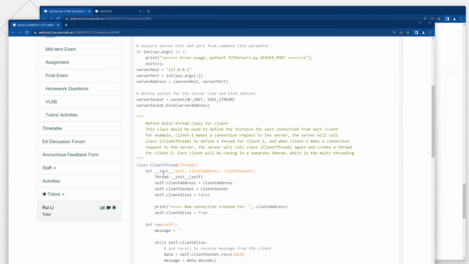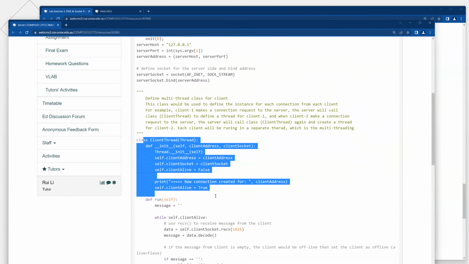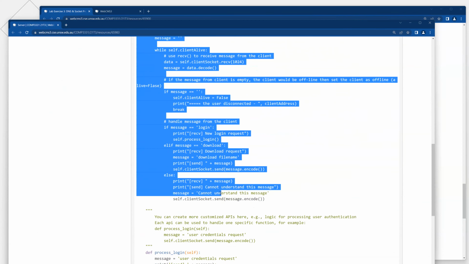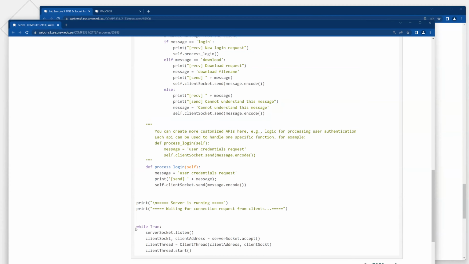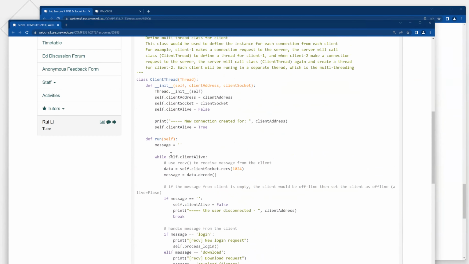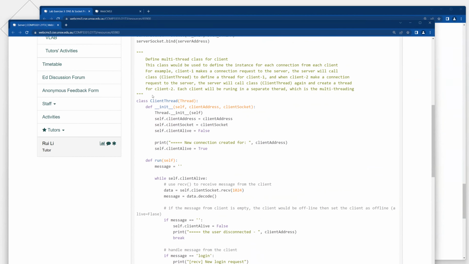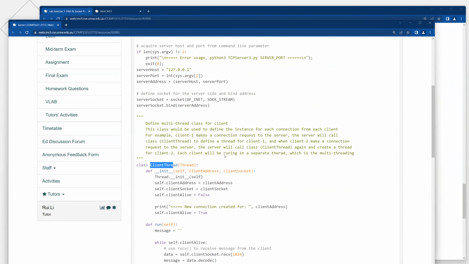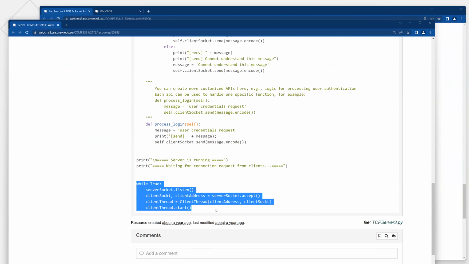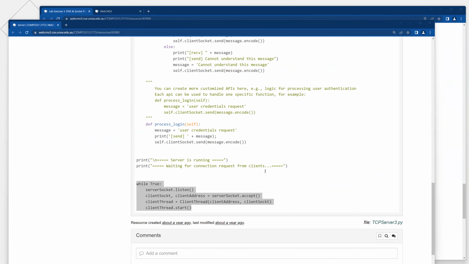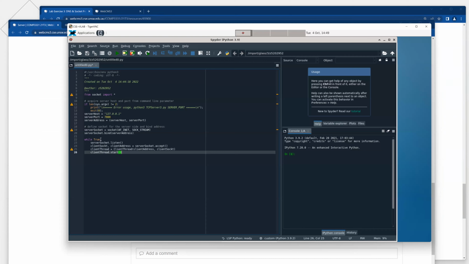Next step is a class of an object. But here, I'll make it easier, maybe not have this class because it's pretty hard to understand for beginners. Client thread, we don't need it. Maybe just this part. While true, listen.